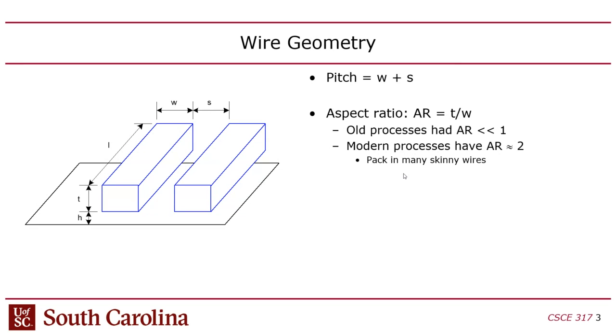We're just concerned about the resistance and capacitance of wires, and once we know those, then we're just going to use the Elmore delay, just like we did for the gates, to model it. So really the only question is, how do you get the resistance and capacitance of a wire? Where does it come from? How do you calculate it? It depends on the shape of the wire, the length, the size, the thickness.